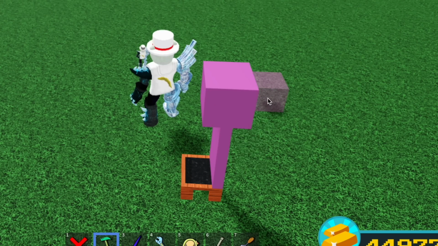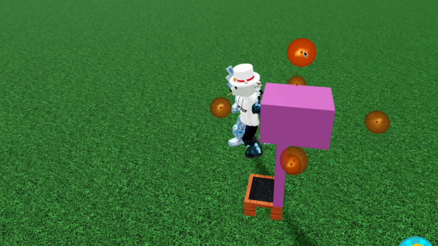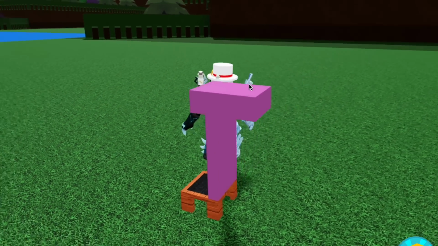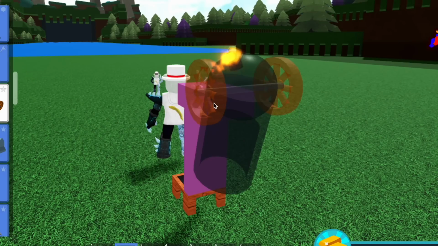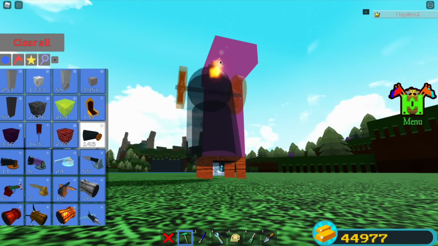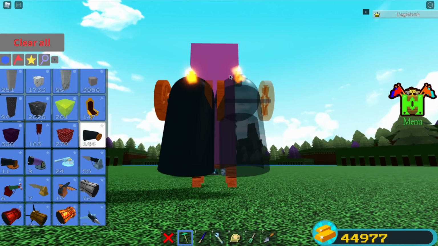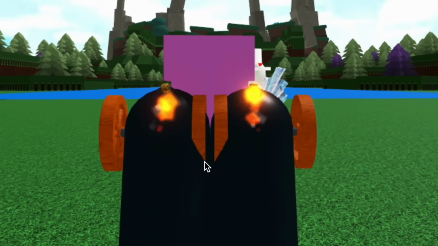Now place a block here, select it with the scale tool and extend it out 2 times. There we go. Then scale it down twice, like that. There we go, looking good. Now select the cannon obviously, and rotate and tilt it to be upside down at this angle as you can see. Now we're gonna place it over here and right next to it over here. So it should look exactly like this. In the middle there are 2 wheels right next to each other.